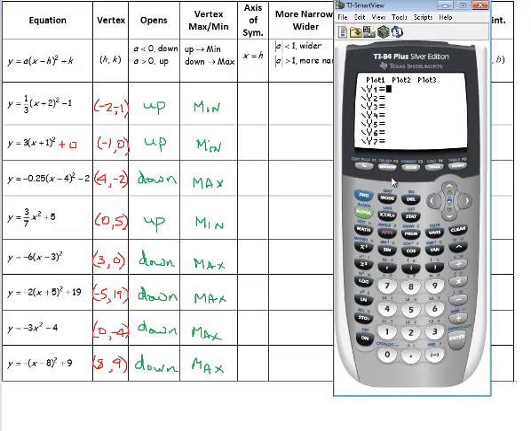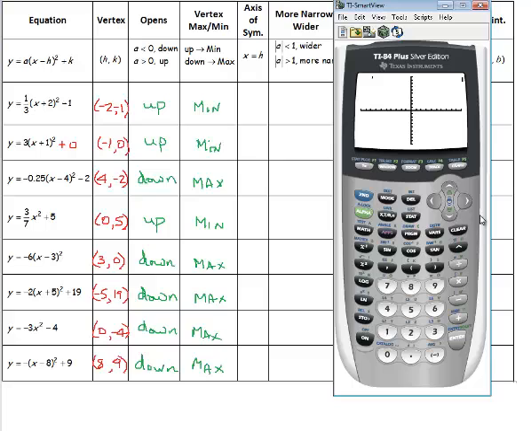Okay? Now, go to your y equals button. I've already hit it here. Y equals. Let's put in the first one. So it's 1 divided by 3. I'll put that in brackets because it's a fraction. In front of, open your bracket, x, now the x button is right there, plus 2, close bracket. Now square that, and then hit minus 1.